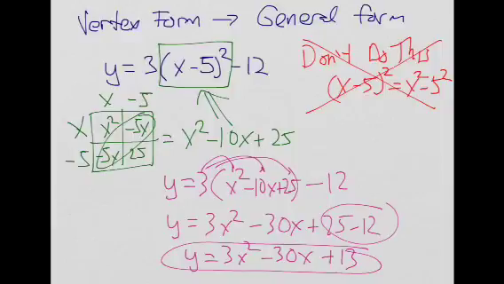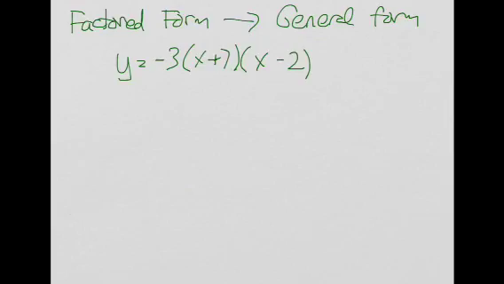Now let's look at factored form. So, to go from factored form to general form, again, I have a bunch of things multiplied together. All I'm going to do, order of operations, is multiply everything together and combine like terms. Now, remember with the fact that multiplication is commutative, I can multiply these two together first, the negative 3 and the x plus 7, then take the answer times x minus 2. Or I can multiply those two together. It doesn't matter which way I'm multiplying. I generally multiply my two binomials first and then distribute.